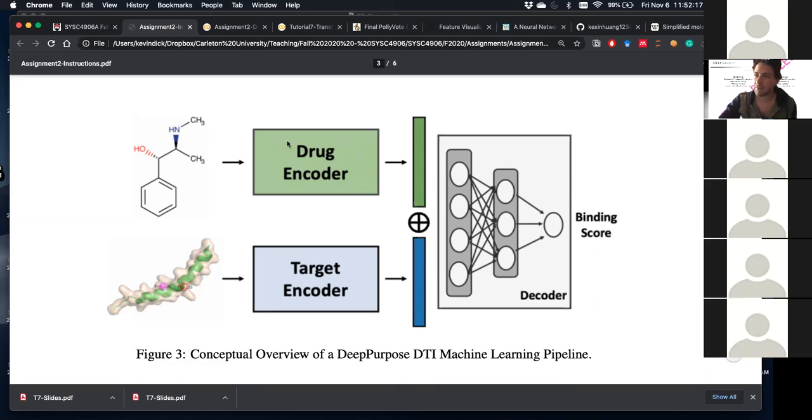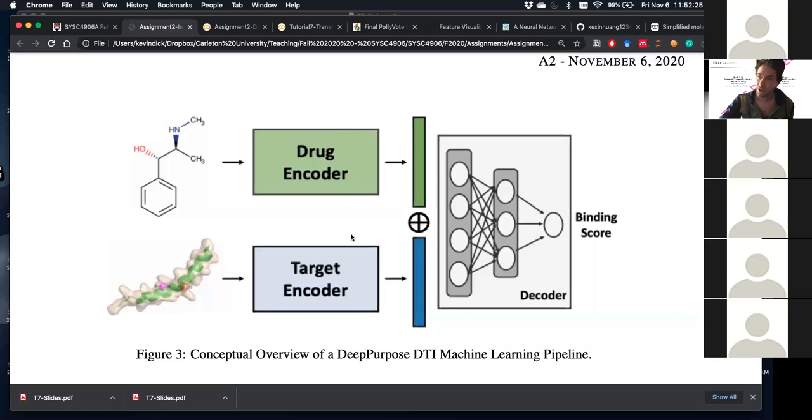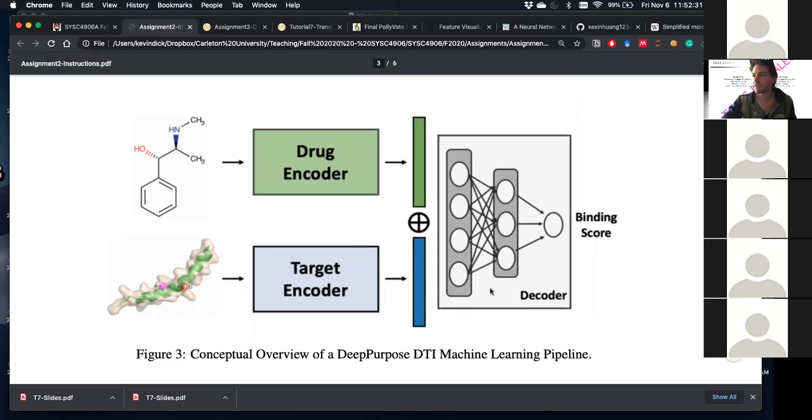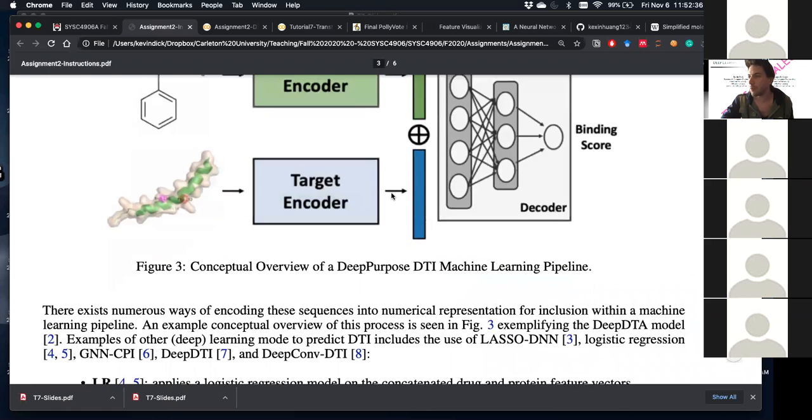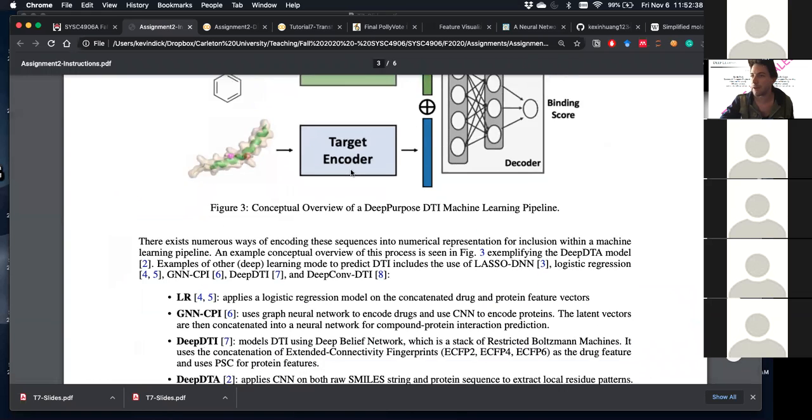And as a foreshadowing note, you don't need to restrict yourself to only one type of encoding. There are many different ways to encode a drug or a target that capture different features about it, and you can grow this input vector into whatever dimension or shape you want. So just something to keep in mind.